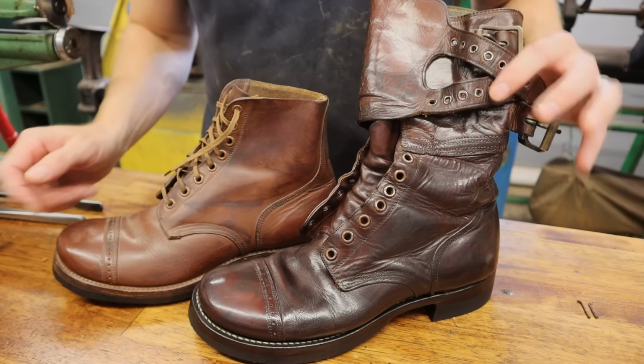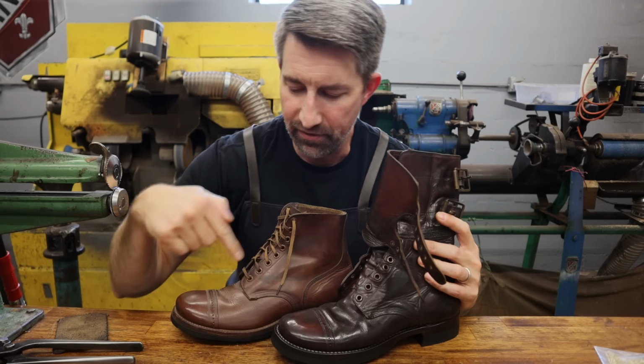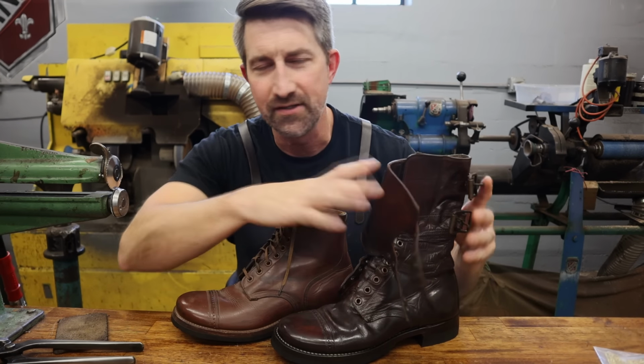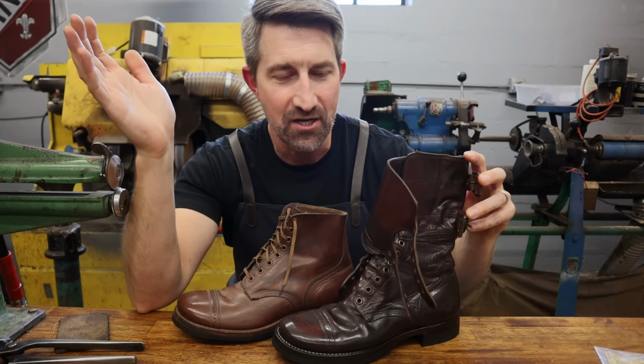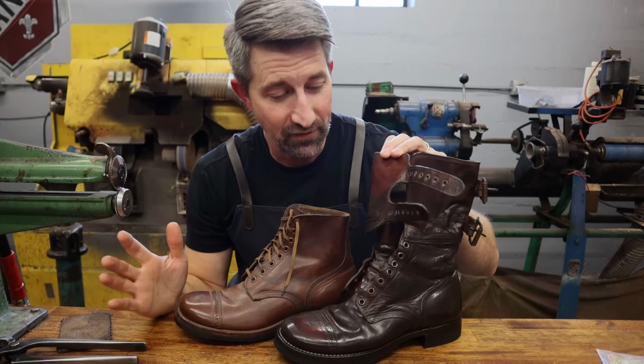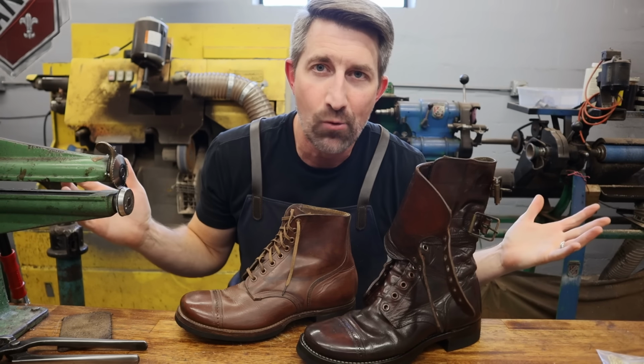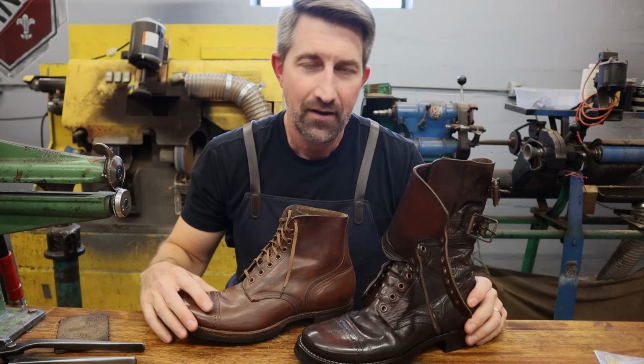Therefore, ladies and gentlemen, this pair of boots more than likely was this type of boot, and someone at some point in the past 80 years took the dual buckle off of the old, different type of boot, attached it to this one in order to make it a little something that they wanted customized, and that is my case. Okay, this pair of World War II-ish boots has been completed.